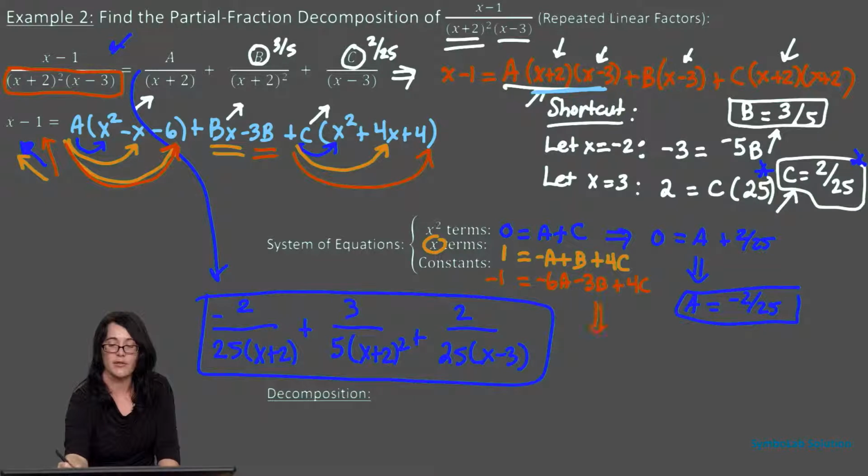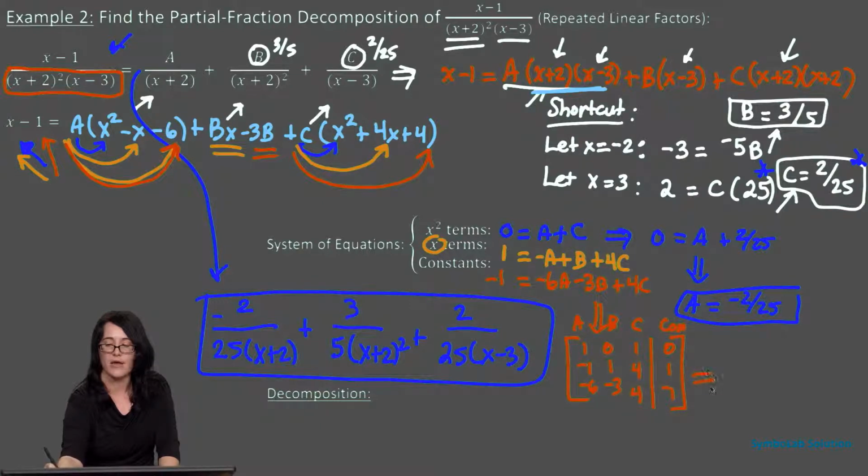But using technology, couldn't you have written out in your calculator a nice augmented 3x4 matrix where you'd have a column for your a coefficients, your b coefficients, your c coefficients, and your constants? So the coefficients of a would have been 1, negative 1, and negative 6 for your first column. The coefficients of b were 0, 1, and negative 3 for your second column. The coefficients of c were 1, 4, and 4 for your third column. And the constants were 0, 1, and negative 1.